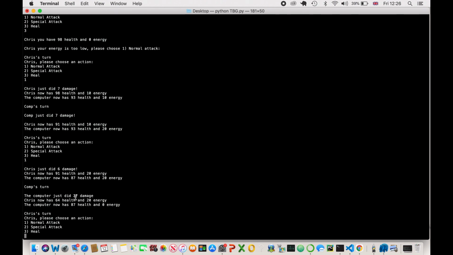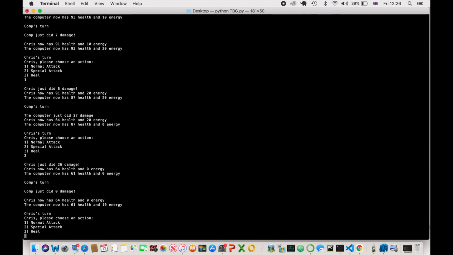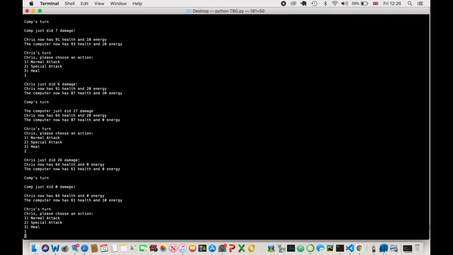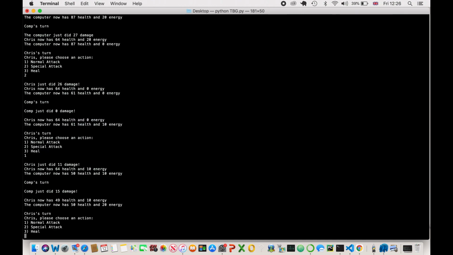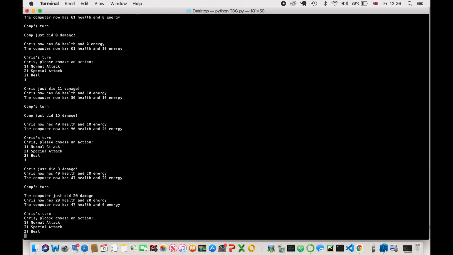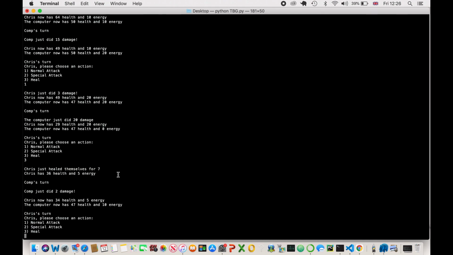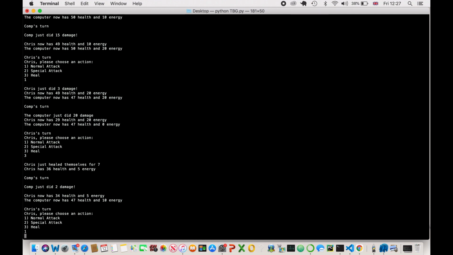So now I've done 6 damage and the computer just did their special attack and did 27 damage. So now because I have 20 energy, I can then use mine. And I've just done 26. And then if I use number 1 again, so it's a very close game. I'm going to try the heal method in a second. So I healed myself for 7 and the computer just did 2 damage.